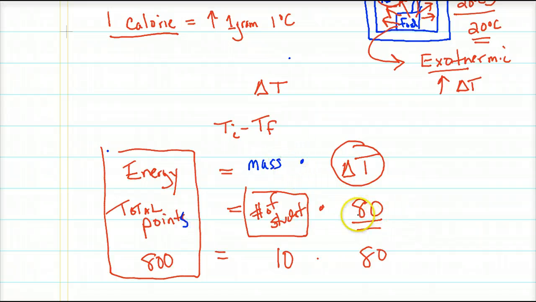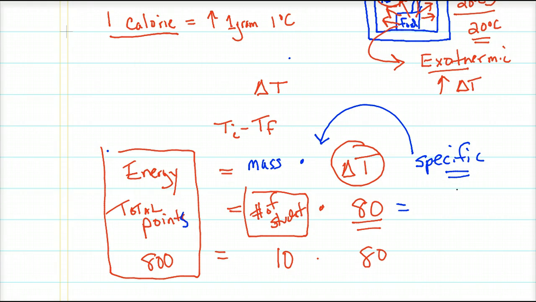Now the problem with my analogy is that I assume that every student can increase their score equally. And as you know, some students will struggle, some it's easy for, and some don't care and don't work hard. So in the case of chemicals, we have another factor. We call it specific heat, because if you're going to have a change, not in test scores, but in temperature, you're assuming all compounds change their temperature evenly. And not all compounds do that. Some require more energy to increase their temperature than others.